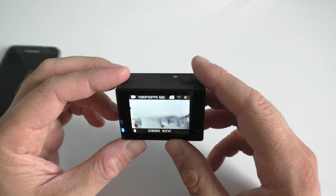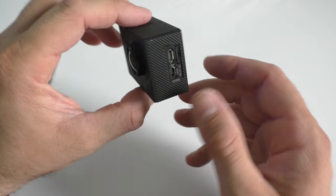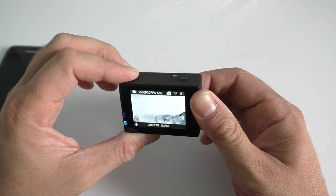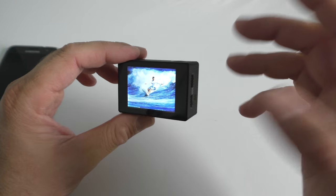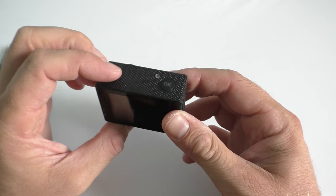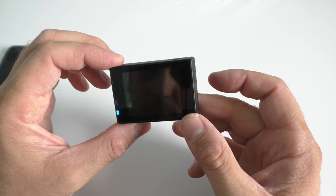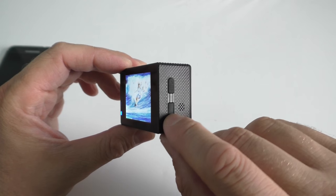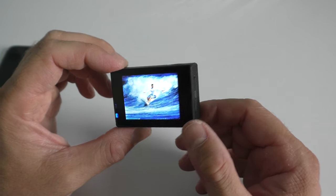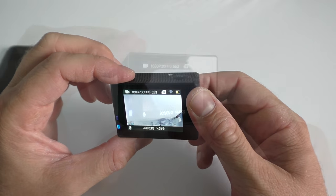So see, now the image is upside down. If I turn it towards myself, we won't be able to see, but now the image is upside down because I selected that mode. If you hold press the power button, the camera goes off. So very, very straightforward. And again, if you press the down button here, the microphone stops, so it's not going to record sound. If you press up, it's going to go into Wi-Fi mode.